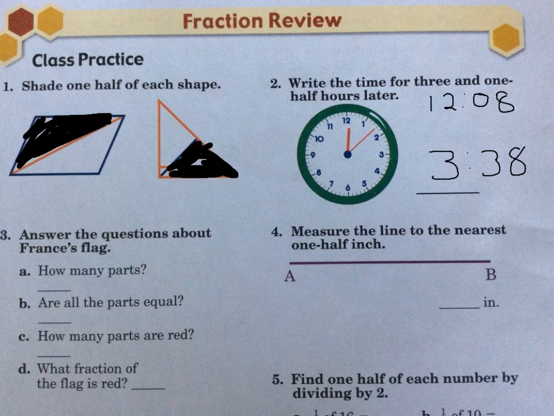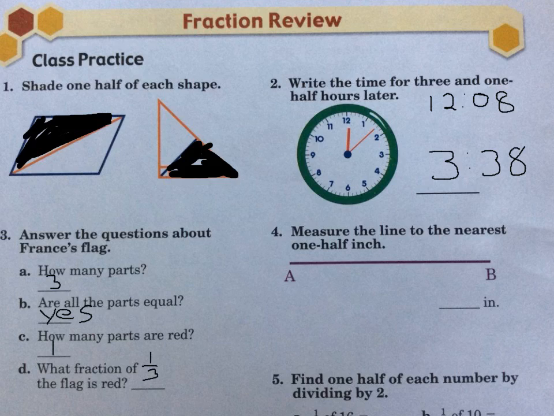Number 3, I don't have the picture of the flag up here, but you can see it on your page, and it's asking questions about France's flag, the flag of France. And it asks, how many parts does it have? Well, there's 3. There's the blue, the white, and the red part. So there's 3 parts. Are all the parts equal? Yes, they look about the exact same size, so we can say they're equal. How many parts are red? 1 of them is red. And what fraction of the flag is red? Well, 1 out of the 3 parts is red.